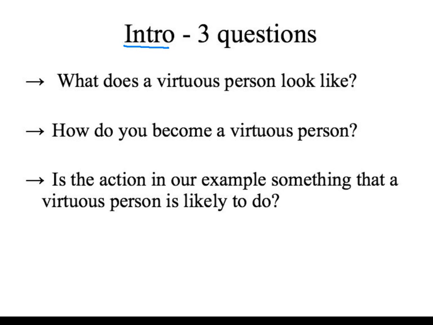Then we're going to be coming on to how do you become a virtuous person, and again, according to Aristotle, and then we need to relate that back to our issue. And then finally, is the action in our issue, in our example, something that a virtuous person is likely to do? And by a virtuous person, what we mean is a virtuous person according to Aristotle. Now remember, virtue ethics does not ask whether a particular action is right or wrong. What it is asking is, is it likely that a virtuous person would carry out that action, and is that action something which shows you have virtues or will enable you to develop virtues?